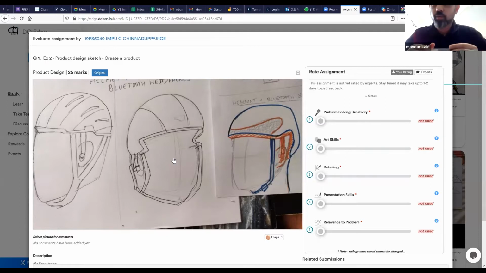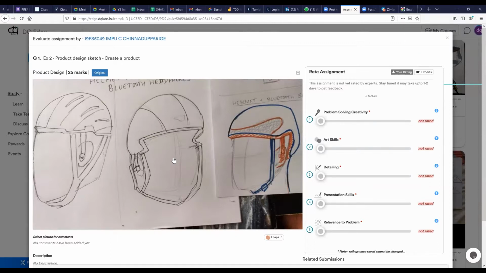I think it's a good start for sure, but think of what it could be, because right now the Bluetooth is something which is coming from the helmet and going into the ear, right? So should it be like that? Should you be able to see the helmet separately and the Bluetooth separate in your idea, or can you combine the two a little bit better? Maybe you have the strap, maybe the strap has some soft element which kind of covers the ear, which becomes your Bluetooth. So a product like this already exists.